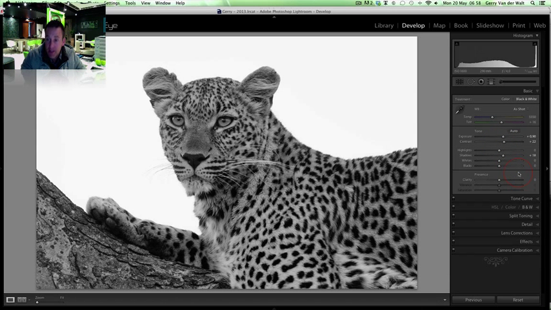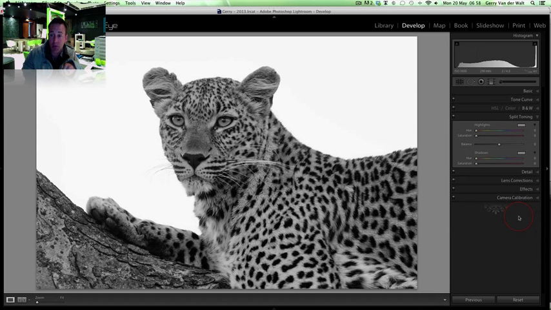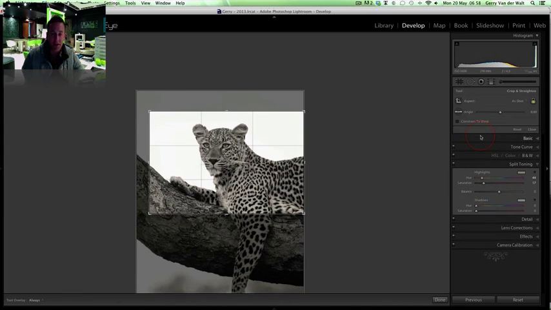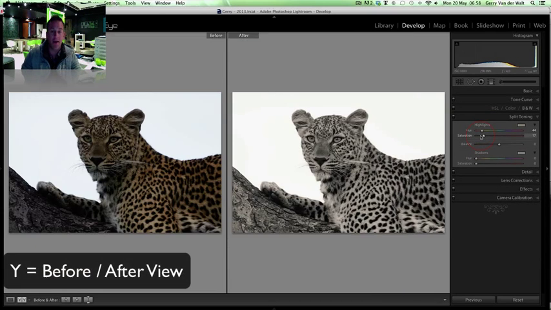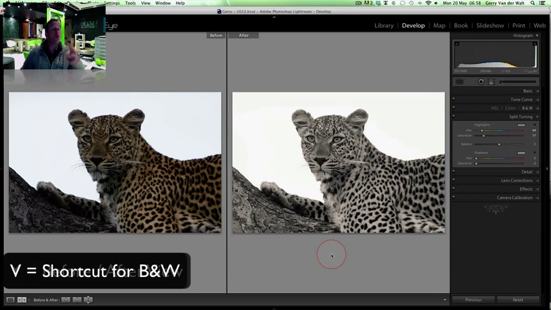When I'm happy with this, split tone, you get that sepia in, you go to split tone. Mark did a very nice blog post on this as well a while ago on adding warmth to images. Same idea, you choose highlights, you get to a nice orange, and you just punch your saturation up a bit. Okay, it's a bit red. And you just find your right color, and there you go, before and after. Oh no, sorry, before and after is backslash. There you go. So that is how quick and easy it is.